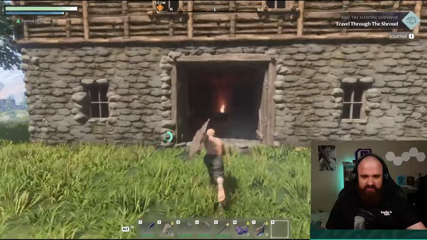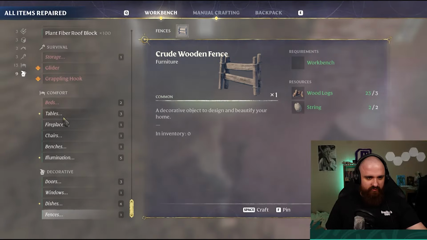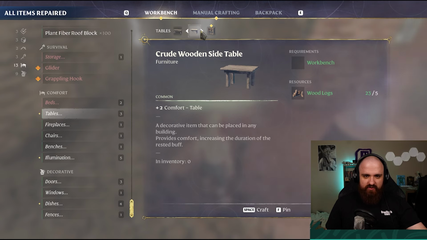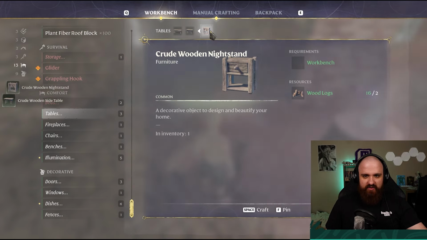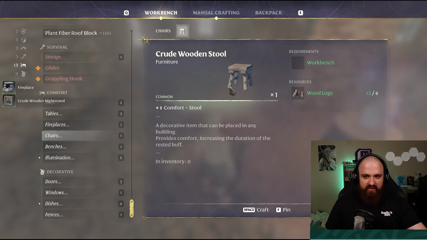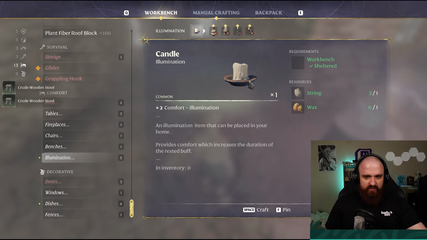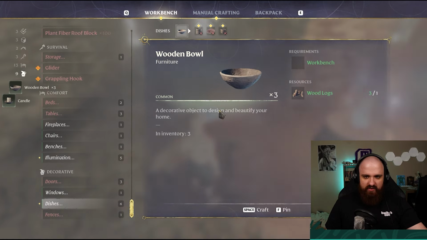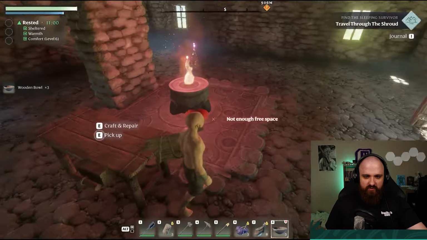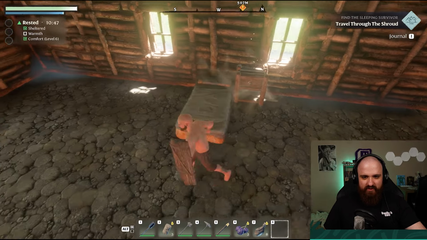Okay. All right. Let's make some more stuff here. Let's keep decorating. So we can make some furnitures. Tables. There is the crude wooden side table and a nightstand as well. Okay. So let's make one of those and let's make 2 nightstands. Let's make a fireplace as well. Some couple of chairs. And we can also get a candle. A couple of candles. And maybe a couple of bowls. Make some, oh man, we can make some cool stuff here, dude. Whoops. Okay, boom.